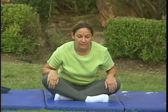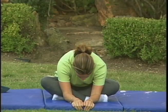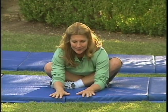Same side. Deep breath in. Exhale, lean forward, flat back. Nice. Hands down, flat, elbows down. Feel the stretch, close your eyes, use your breath. Each time you exhale, relax wherever you're tight. And either go a little farther forward or just keep relaxing.